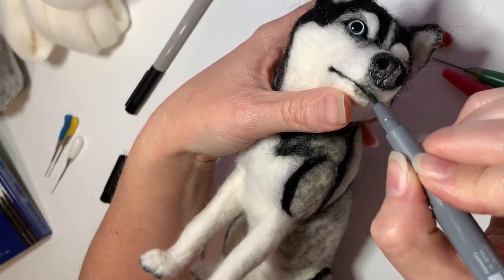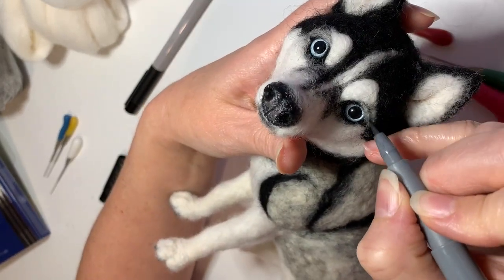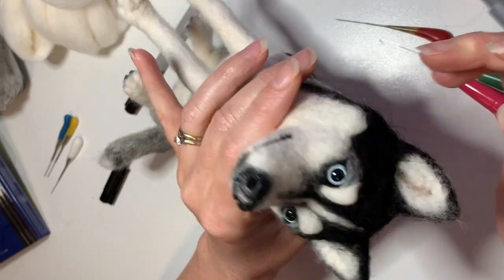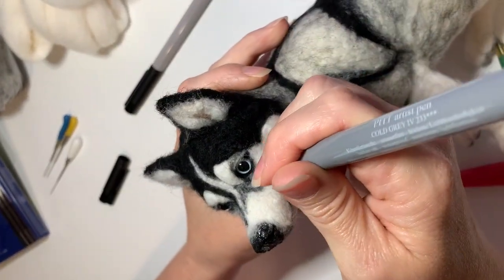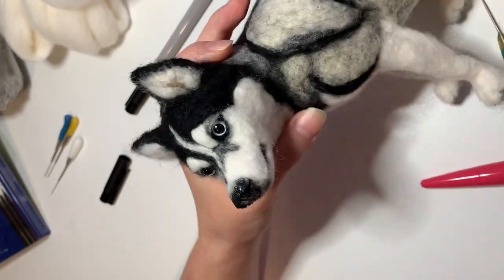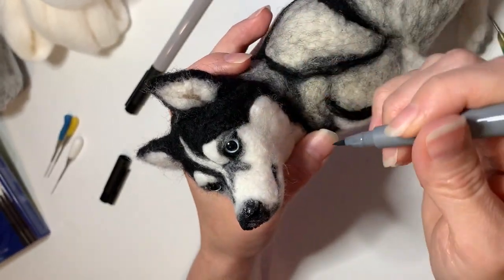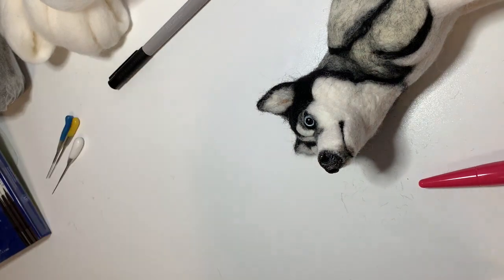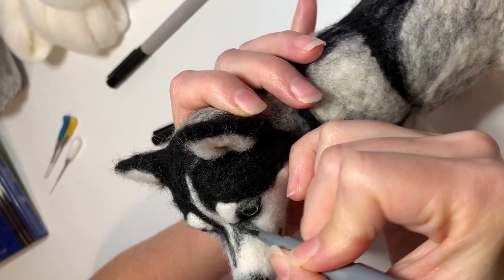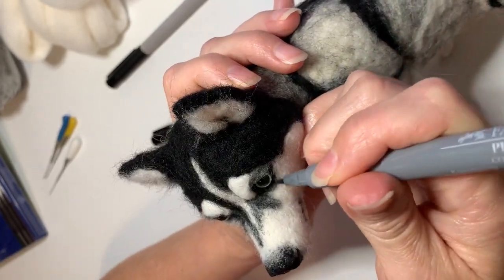Now I took a slightly darker gray and I'm filling in the center part of that. And then right here, right above the eyes, I'm creating a line that just serves as a differentiation between the eyelid and his eyelashes. And I'm going to use these pens also to accentuate the shaping around the eyes and that little pattern that goes from the tear duct onto the muzzle. But always start with the lightest gray, and then you can move up to a darker gray and see how it's applying to the wool so that you don't end up with something way too dark.